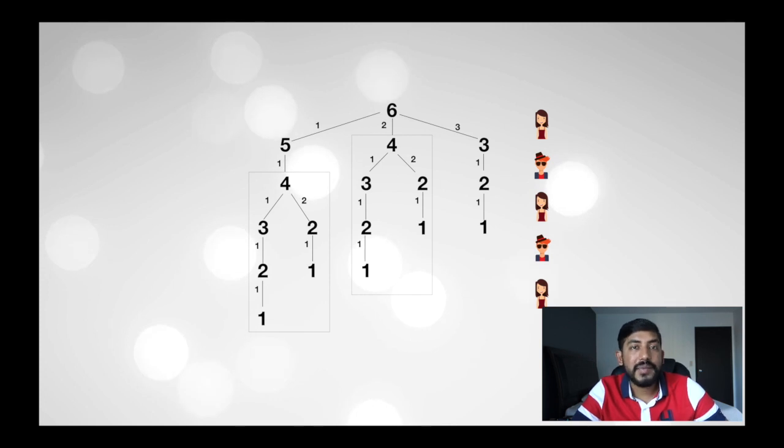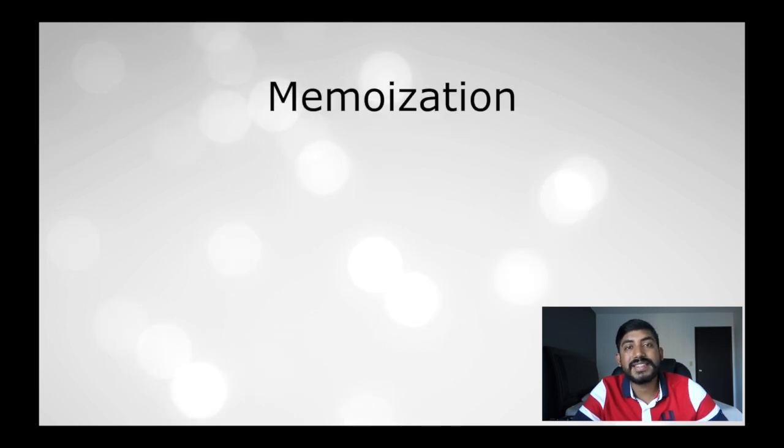So now we have a recursive solution. So how do we solve the problem of overlapping subproblems? How do we eliminate all these overlapping subproblems and speed up the whole process? For that, we have to use dynamic programming, and one of the techniques in dynamic programming is memoization, which means that instead of solving the same problems over and over again, we cache the results of the subproblems and reuse them instead of solving them multiple times. So cache the results and reuse them when needed.